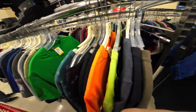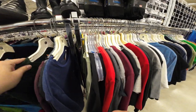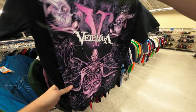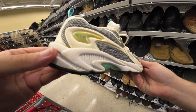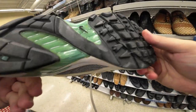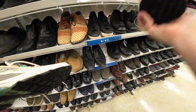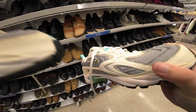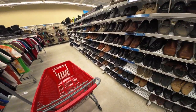Looks like a metalcore kid left their merch here. There's a small Stick to Your Guns and then there's this sick Veil of Maya. This is dope, it's only a small though. These old Nike Airs are sick — they're really stiff but they're in good condition, probably early 2000s, 17.99, and they're only a size 8, so I'm gonna leave them. I'm not really messing with shoes too much anymore.